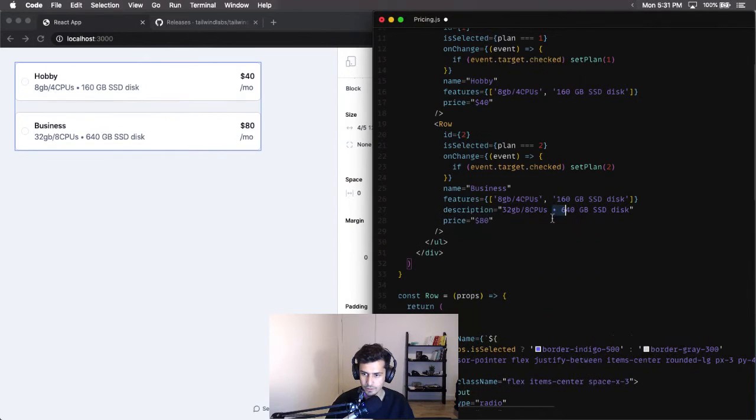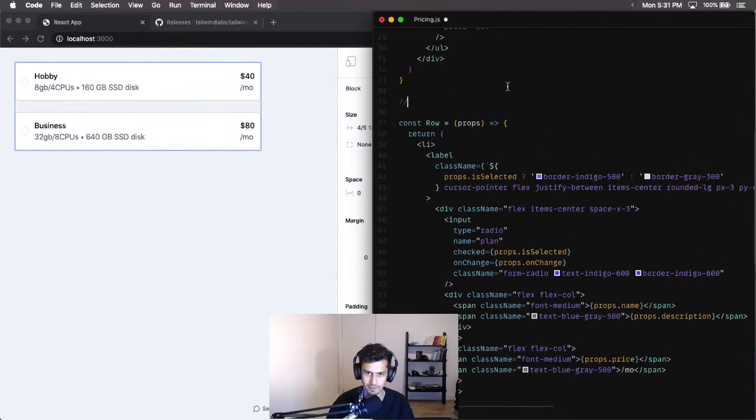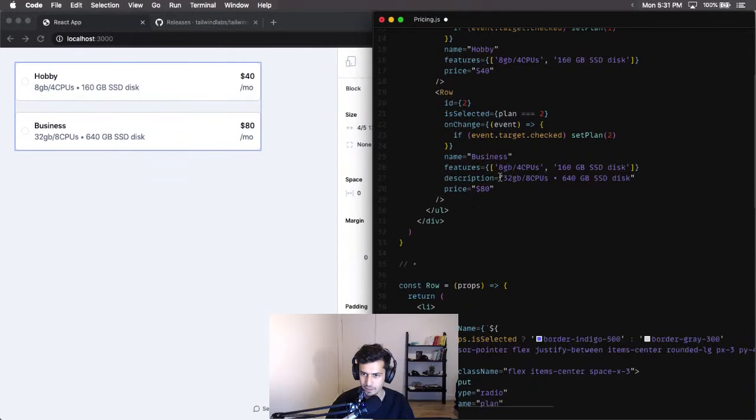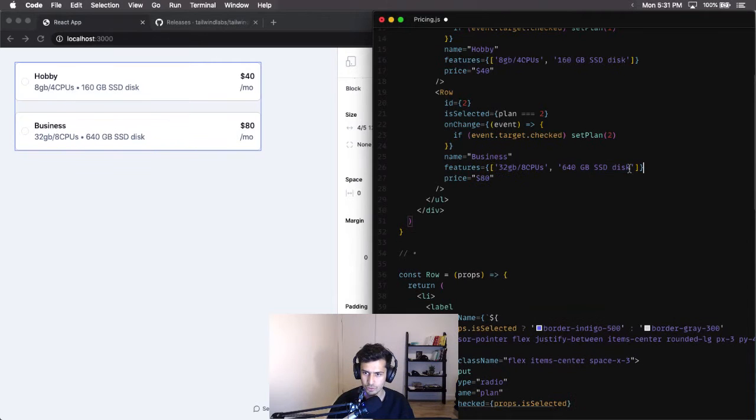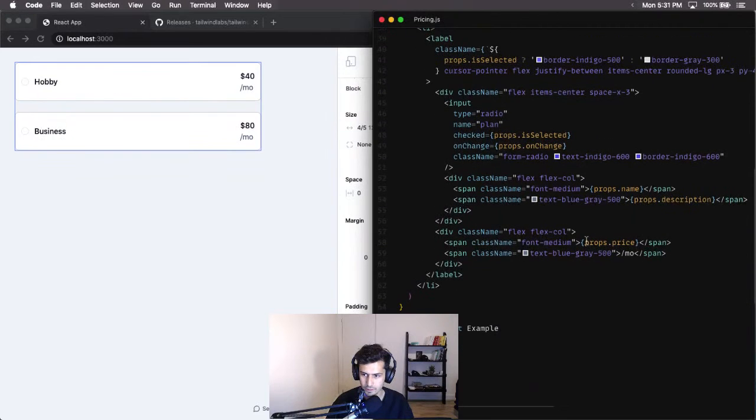And I'm gonna copy this and keep it somewhere so I can copy it again. And then this feature is feature one. This is feature two. There we go. And now props dot description. This is done for.